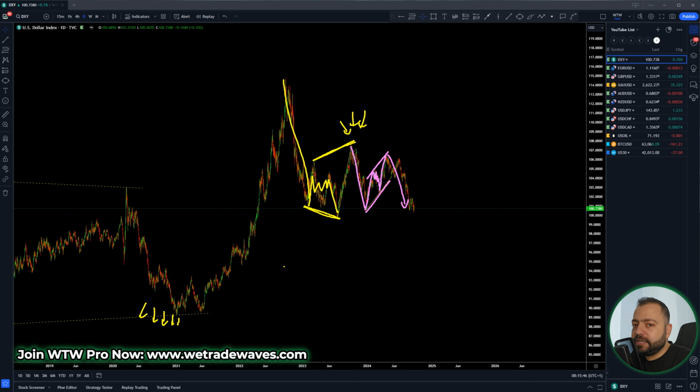Back to the explanation that I was explaining. How can you benefit from this, or how can WW members benefit from this analysis? They can trade this wave, they can trade this wave, they can trade this wave, and they can trade this wave as well. And they can make a lot of money by applying a good risk management and money management system.